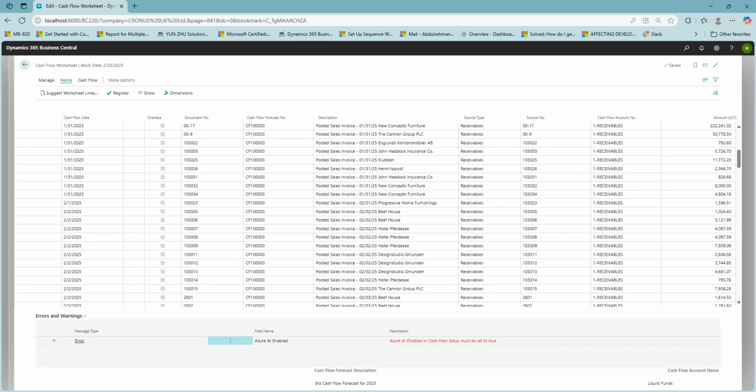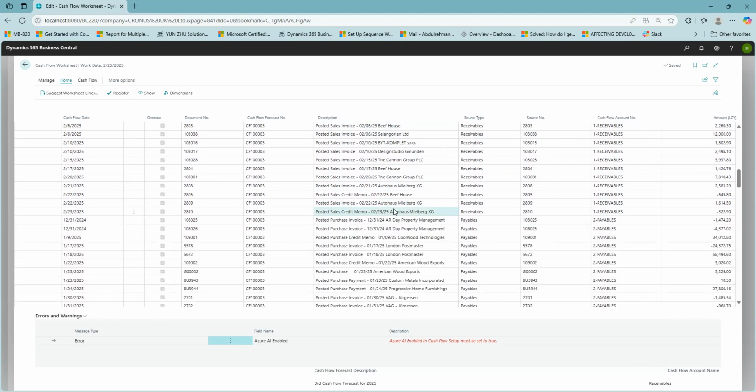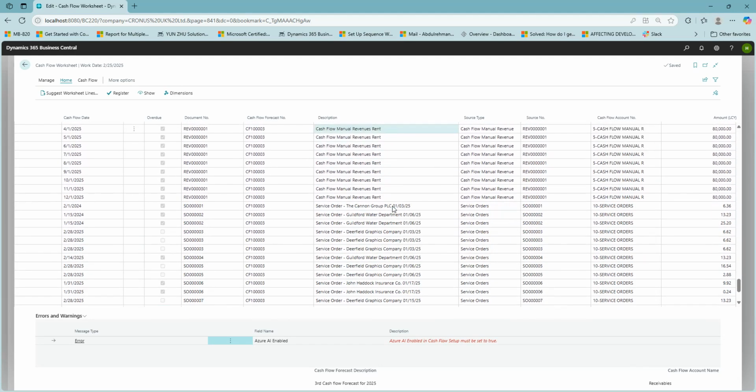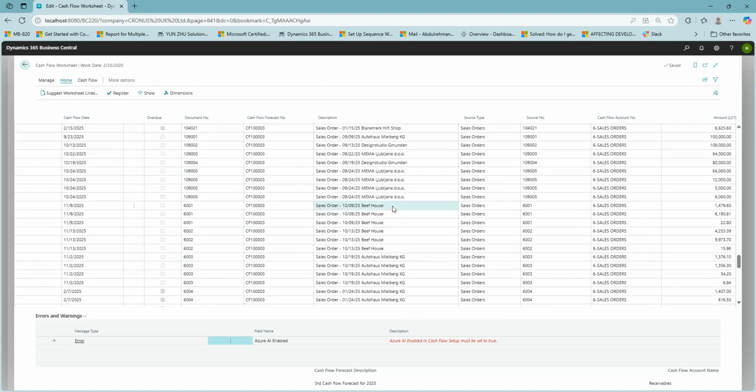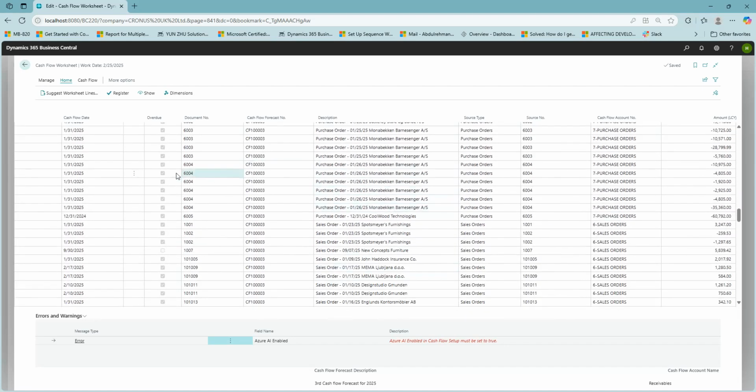Okay. At this stage, before you even register this, you can first of all review all of these entries, or some of these entries. You can sample some and review. So I just want to review this, assuming I want to review the purchases. So I'll come to purchase invoices and just check the entries. For example, here I have purchase orders. So I'll come here and I'll say show. Then I'll navigate from here to the exact purchase order that resulted in this.